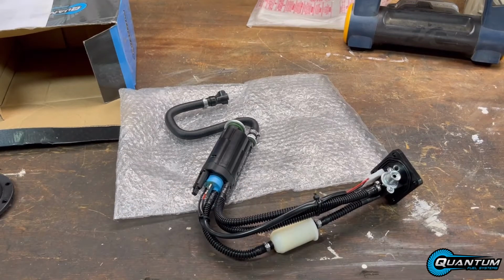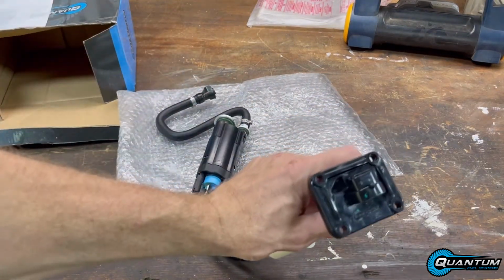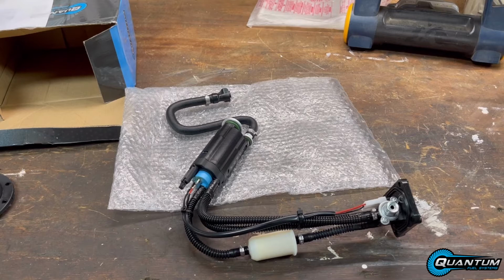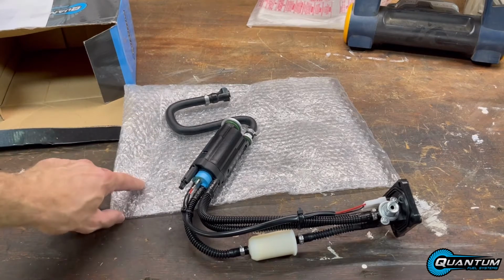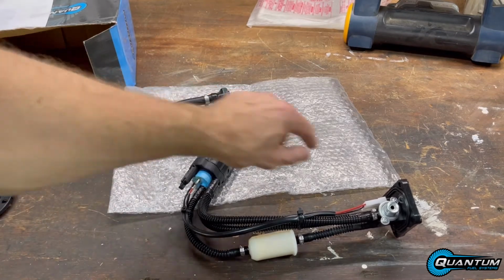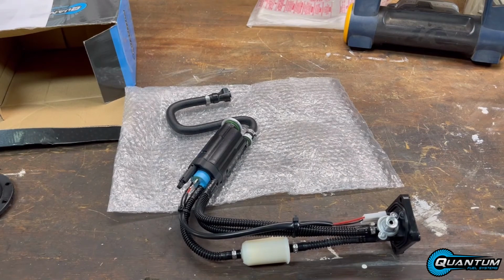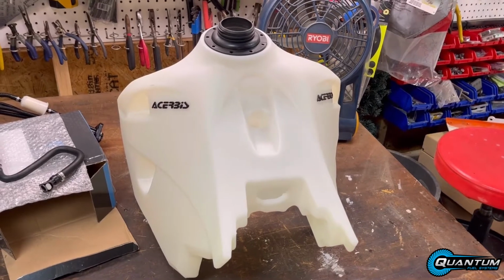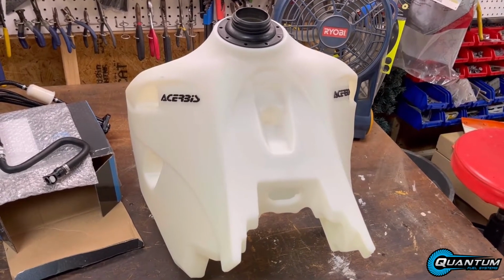The pump looks very solid. It includes everything except 4 screws that will go to this plate, and you can reuse the OEM. In my case, I'm putting it into a brand new tank. The Acerbis actually included some of the parts, like the fuel hose with those 2 bolts, and also 4 screws. So I'm just going to use the 4 screws from the Acerbis kit and drop this one in, and it should be pretty easy. This is the tank that the fuel pump is going to go into.